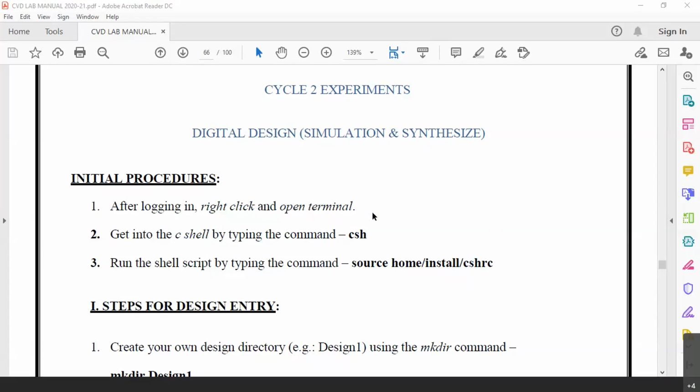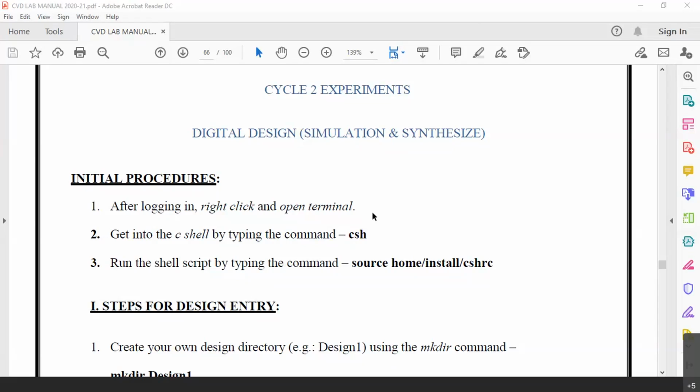Windows is prone to a lot of virus-related or other operating system-related bugs, whereas Linux is freeware, and Linux has many GUI interfaces such as Red Hat, Ubuntu, and so on. So it is very safe to work with Linux. Even if a virus comes into the system, the virus will be marked as a file and it will remain like that. It will not get executed in the operating system.